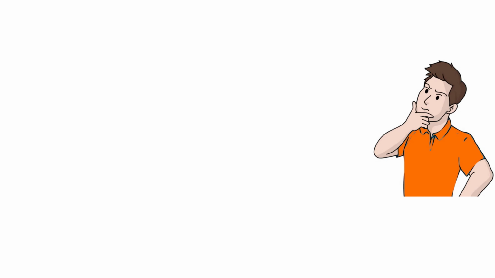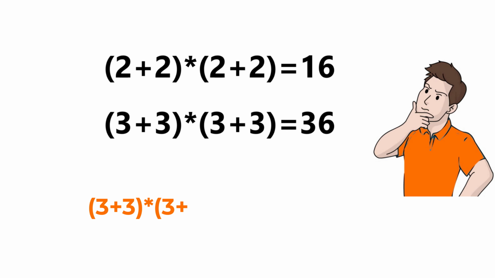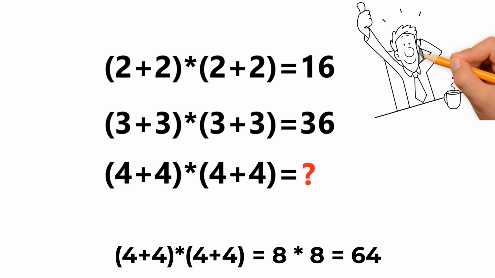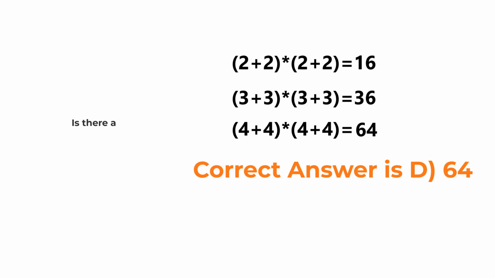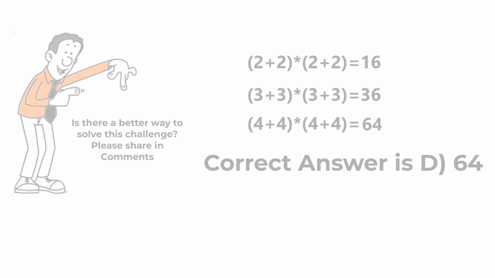Same thing with 3 by 3. If you add in parentheses 3 plus 3, multiplied by another set in parentheses 3 plus 3, you will be multiplying 6 by 6 and the result will be 36. So the correct answer here is the set in parentheses 4 plus 4 multiplied by another set in parentheses 4 plus 4, which would be multiplication of 8 by 8, and the end result of this would be 64. So the correct answer here is choice D, 64. Hopefully you've nailed this question and now know how to answer similar problems on the test.